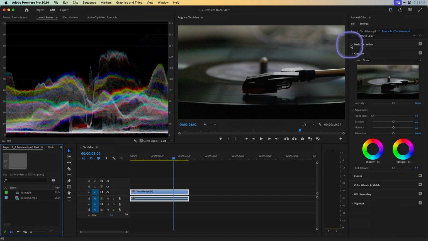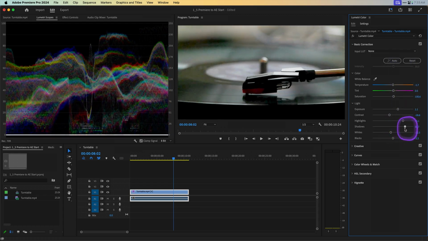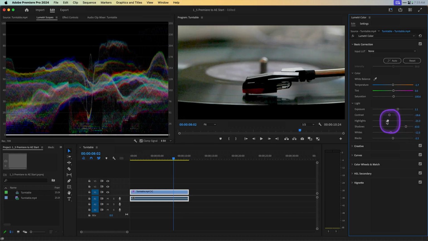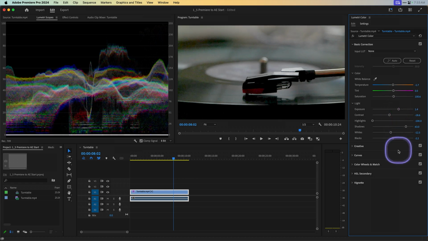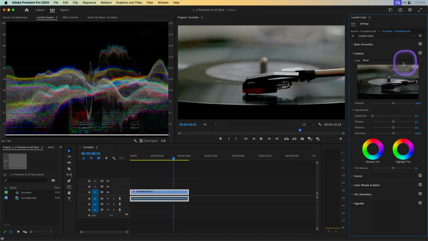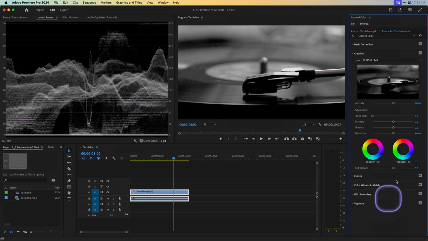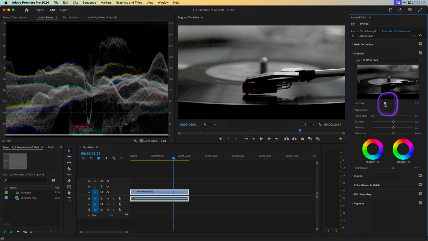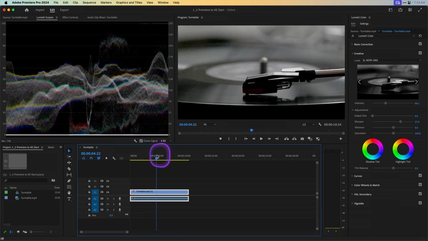So it's a little dark. So with basic correction, I'll click Auto and it brightens it up a bit. And I want to lift the shadows a little bit more and just recover those highlights a bit. That's looking a lot better. We'll inch the exposure up. And from the creative section here, I'm going to give it a really cool black and white sort of feeling. So let's take a look at some of our different film stocks. And you see different choices. I like this one. Noir 1965. I'll adjust the intensity a little bit so it's not quite so black and white. And sharpen it just a bit. Well, there we go. We've got the transformed footage.